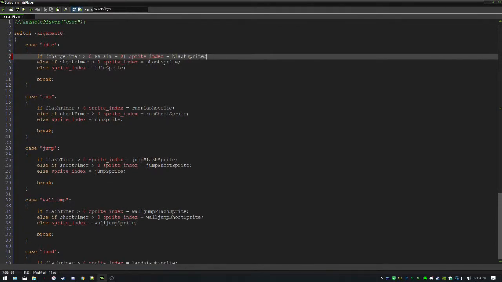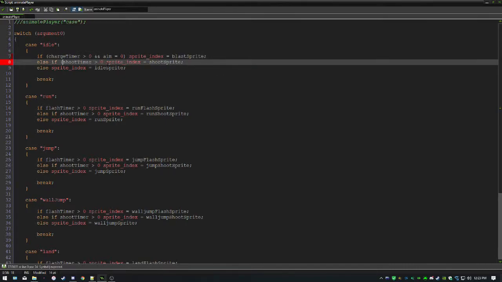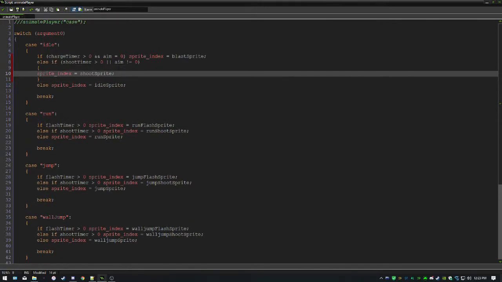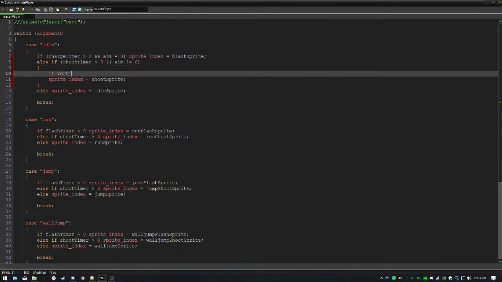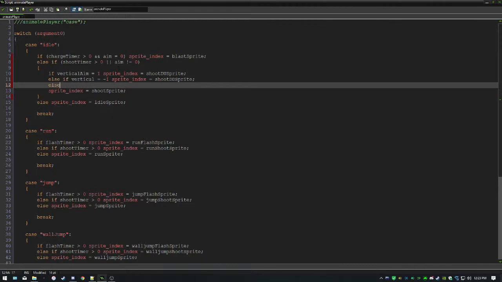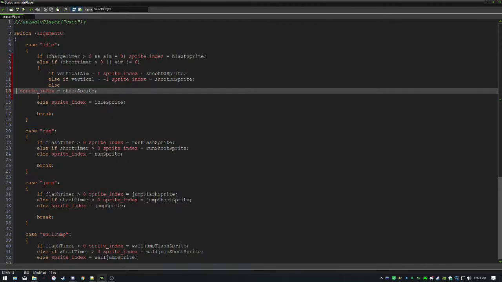Else, if our shoot timer is greater than 0 or our aim is not equal to 0, here's what we're going to do, because there's more than just setting our sprite index to be our shoot sprite here. So if our vertical aim is equal to 1, we'll set our sprite index to be our shoot DU sprite. Else, if vertical aim is set to -1, we'll have our sprite index be shoot DD sprite. Otherwise, we will set our sprite index to be our shoot sprite here.